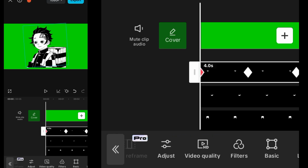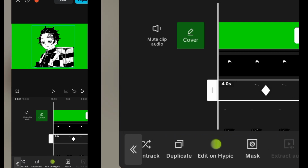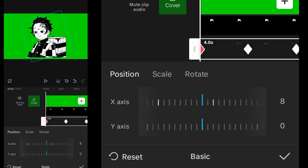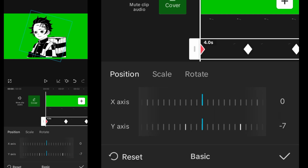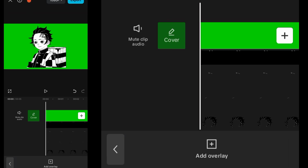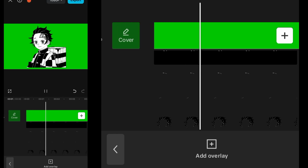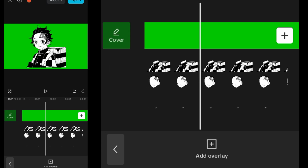As you can see over here, I have just adjusted all of them, but we still need to adjust more. We have done the eyeballs, we have done the upper and lower eyelashes, and now we are on the eyebrows. As you can see over here, I'm rotating it and then adjusting it by using the x-axis and y-axis. Make sure to do this by using basic. Now as you can see over here, it's looking very realistic. Now we will move to the next keyframe.